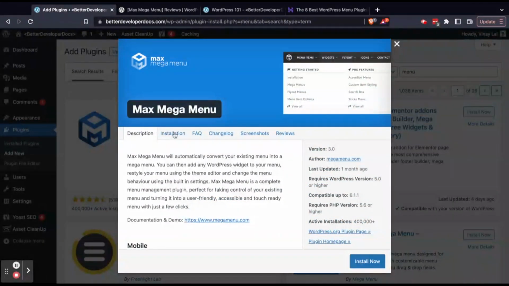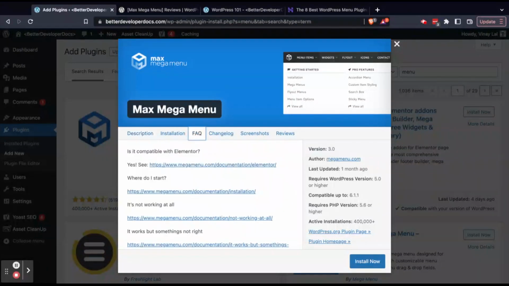Then there's also further instructions there in terms of vetting, or further information there that you can have a look at. In terms of vetting the plugin, have a little look at the FAQ. So for example, is this menu plugin compatible with the very popular Elementor page builder plugin?